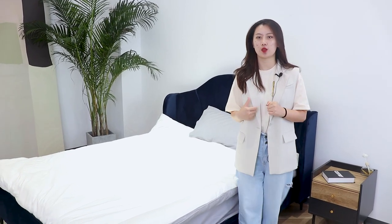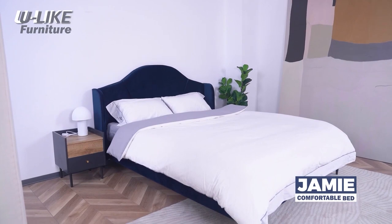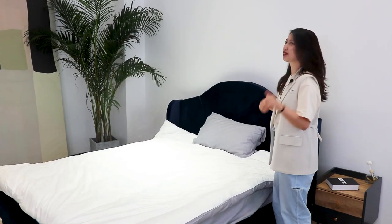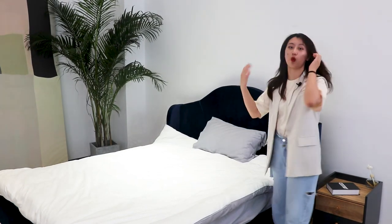When we talk about the bedroom, the most important item is the bed. I chose this one because from the design it looks quite nice. You can see from the headboard it's like a wave, and it's in navy, so the color makes it feel more like the sea or the ocean.